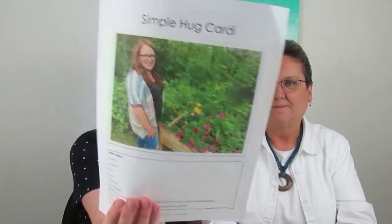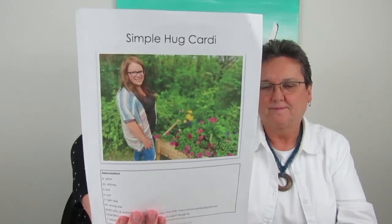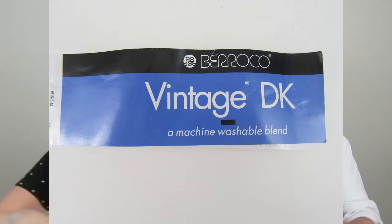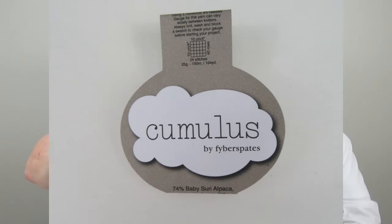The next thing I'm going to talk about is the Simple Hug Cardi. That's by the Cozy Up sisters from Grande Prairie, Alberta. I used two different yarns. I used Barocco Vintage DK. Is that one of the Cozy Up sisters on the book? It is. Probably show a picture of her. That is a nice picture. Yeah. And then the other part is Cumulus.